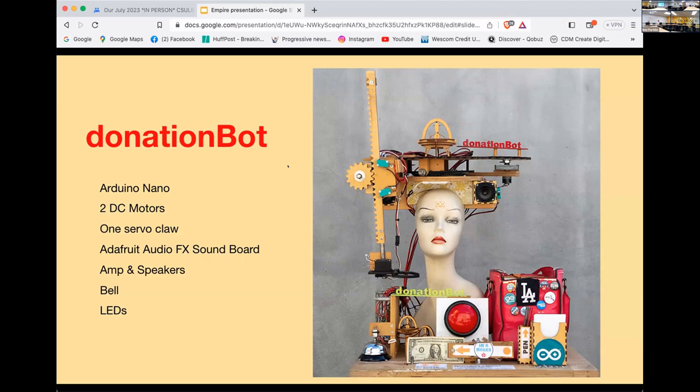This is a donation bot. I have a laser cutter, so I cut all the parts. I wanted it to be fun to give me money. That's the idea behind this, because the farmer's market is all donation based. So you put a dollar here.